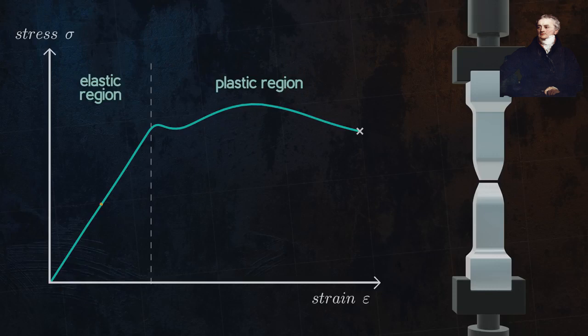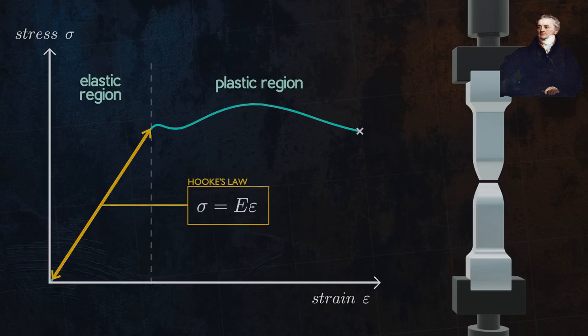In the elastic region, the stress-strain curve is a straight line for most materials. This means the strain is proportional to the applied stress. Hooke's law gives us the relationship between stress and strain in this linear elastic region. The ratio between stress and strain is Young's modulus, also called the modulus of elasticity, which we denote with the letter E. It has the same units as stress, so psi in US customary units and pascals in SI units. We can also measure Young's modulus as the gradient of the slope in the elastic region.